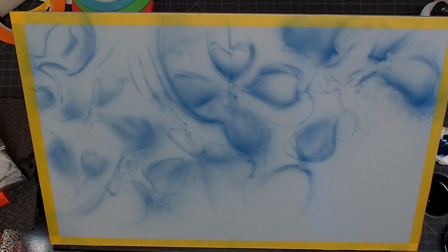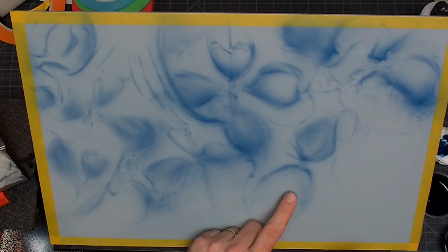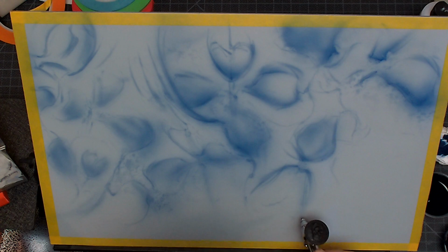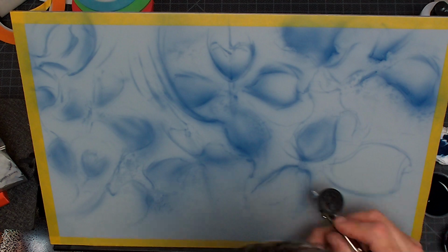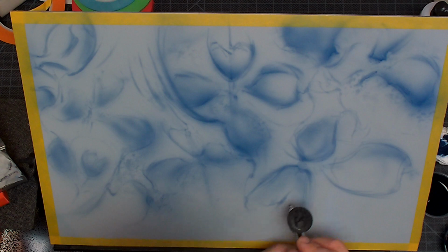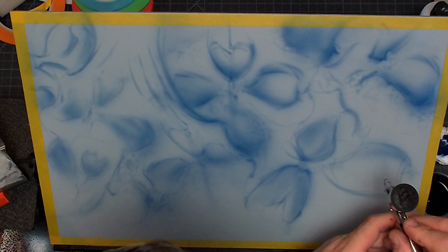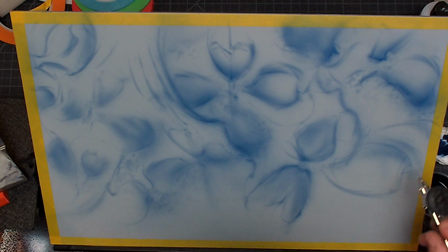So let's see here. This almost looks like the jaw here. Could almost be a nose. That's going to be the nose of a large skull, and that eye will be over here. See it? So this will be here. Skull sketching, man. It's like a big puzzle. You just kind of figure out what goes where. You don't really know till it's done.